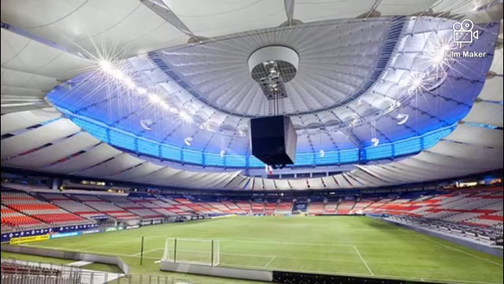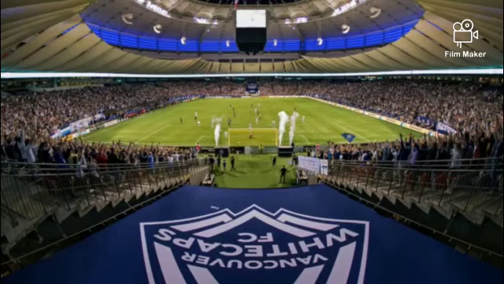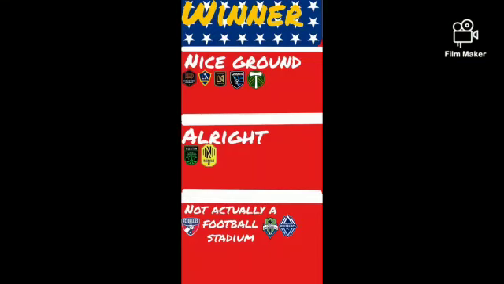Now, the next team is the first Canadian team on this list, and that is Vancouver Whitecaps, of course, based in Vancouver. Again, this is going to have to go in the bottom tier. This is a CFL, Canadian Football League stadium, so again, they've got to abide by the rules, going down into that bottom tier.